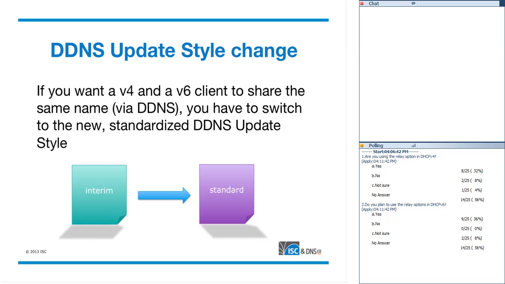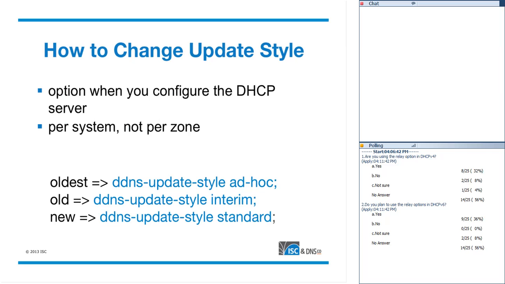Okay. And so when one upgrades to 4.3, how do they go about changing this update style? Okay, so in order to turn on DDNS, we have this DDNS update style statement in the configuration file. The very oldest of these was something called ad hoc. That was an old one done via scripting languages, and it's kind of awkward. As part of 4.2, we deprecated it, but we left the code in place. In 4.3, we've actually yanked all the code out, so that one is completely gone now. Most people should be using the interim style, so all you'll have to do is change from interim to standard to use the new one.